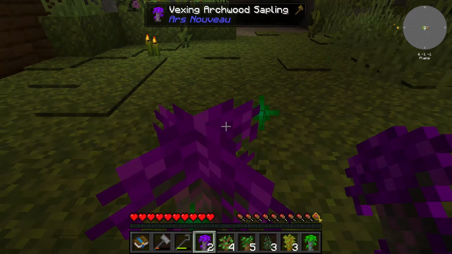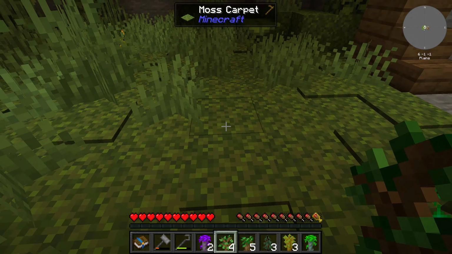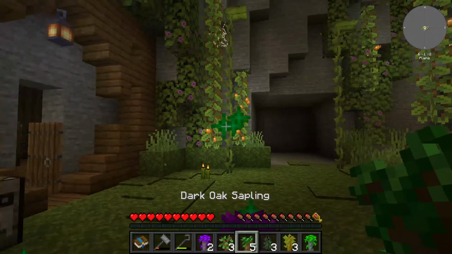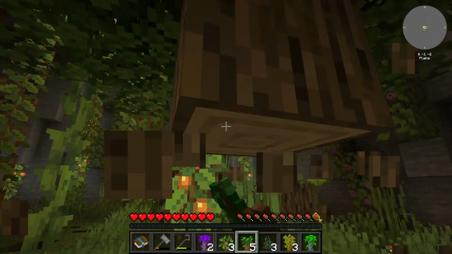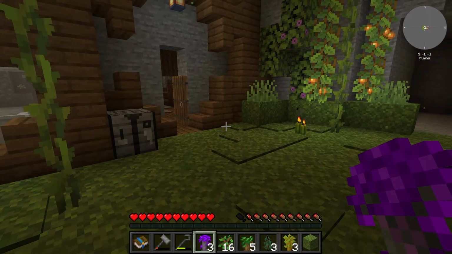Can I... Come on. Grow. Maybe... Come on, someone's gotta grow. There we go. Alright, now we got wood. That's perfect. We can start making some torches, hopefully. So I should have some wood now. Yeah, we got 21 wood.